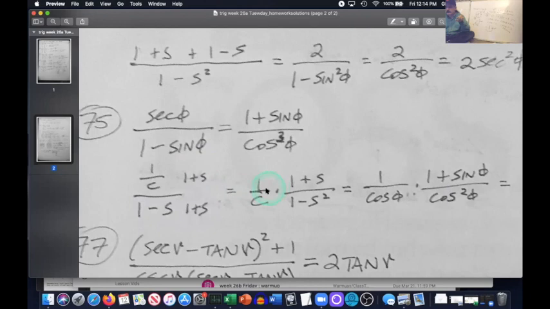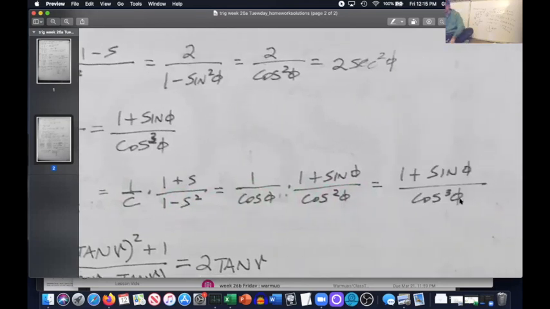Now I went ahead and rewrote this as 1 over cosine times the new fraction we created when we multiplied 1 plus sine on top and bottom. And even if you think about it, notice when we multiply 1 plus sine on top and bottom, that's what we want on the top if you look at the right side. So that's a good thing. All right, so then we just need to figure out how to get this to be cosine cubed. Well, we already got the cosine from the original problem. In the denominator, we got the 1 minus sine squared from doing the conjugate. That's cosine squared. Oh, there it is. And now we get the identity.